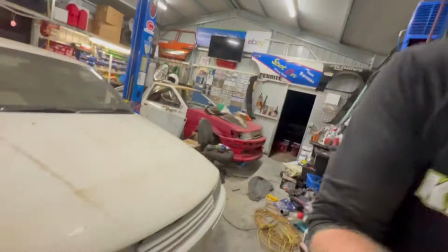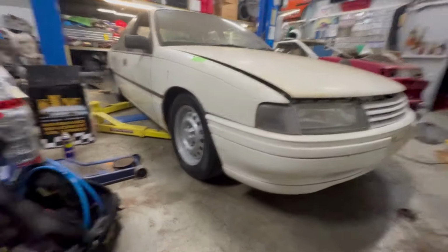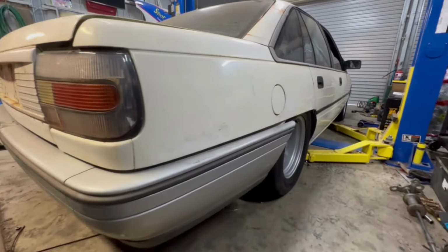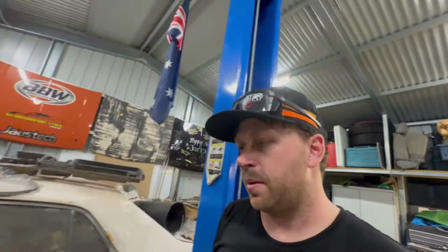So what do we reckon? How'd it turn out? Obviously, definitely still a work in progress. There's a lot of work to do on it, a lot. But we're nearing the end. I think I might raise it, maybe 10 mil in the back. Don't want to raise it too much.